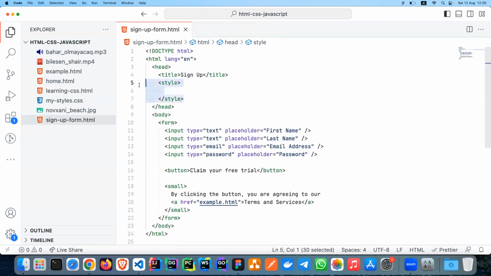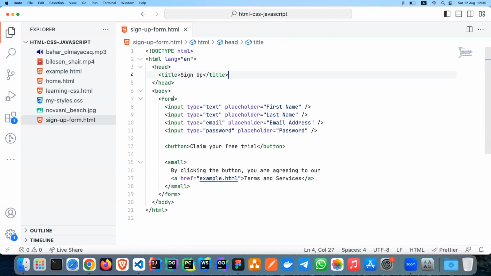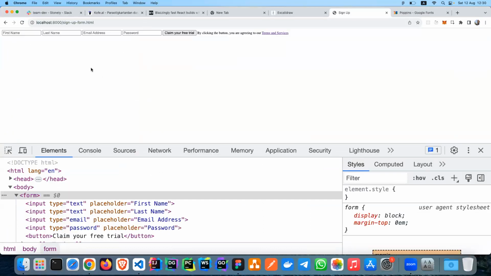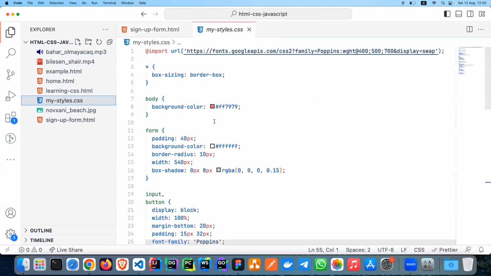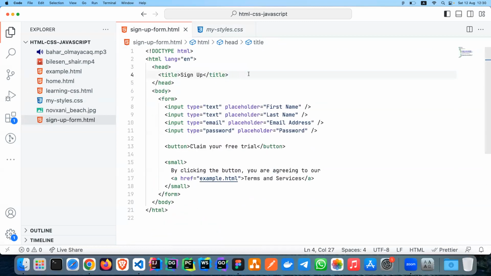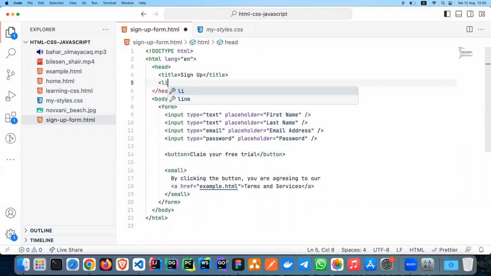Instead of using the style tag, if I refresh the page, you see the styles are gone because this is in a different file, but I can associate this file with this file. For example, I can use a link tag. Link is a self-closing tag.